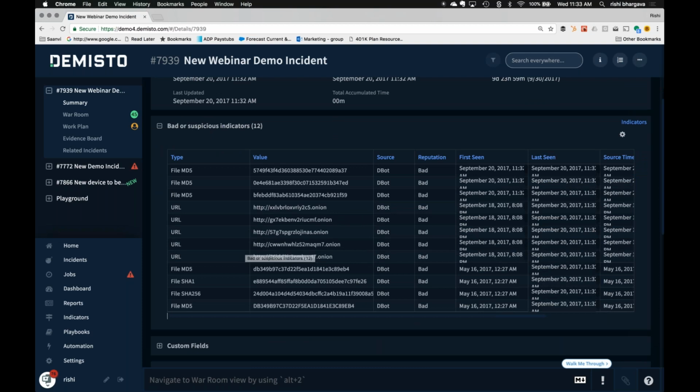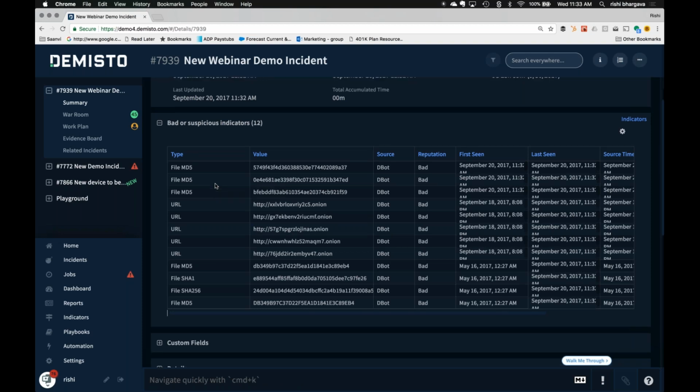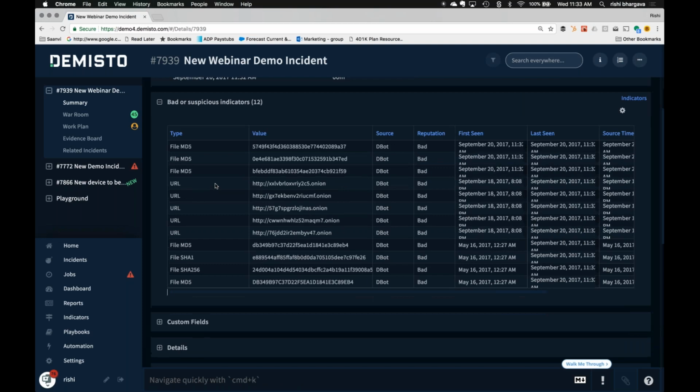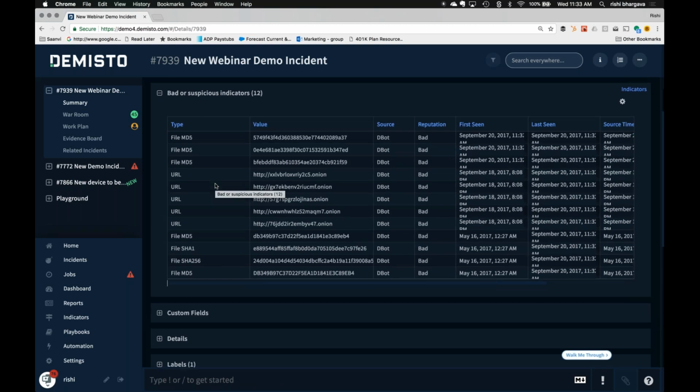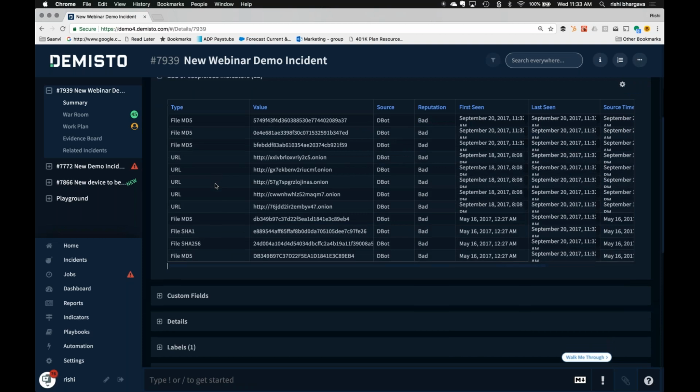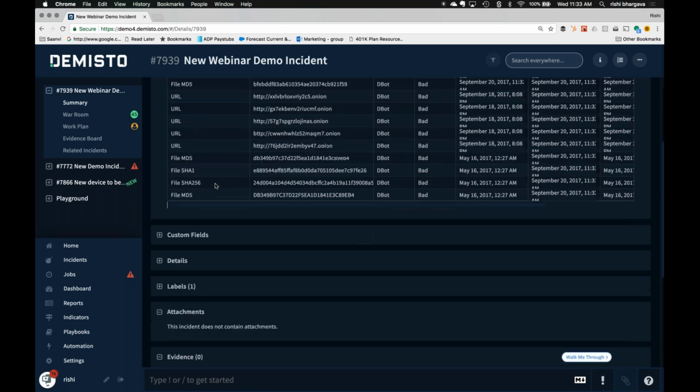This is actually very interesting: we started with one MD5, as you saw in the incident, but suddenly I found all the other bad and suspicious indicators which are related. This was because of the step where we went to CrowdStrike Intel and brought back all the related indicators. Very powerful, right? An analyst would have spent easily 40 to 45 minutes to get to this stage in the process.